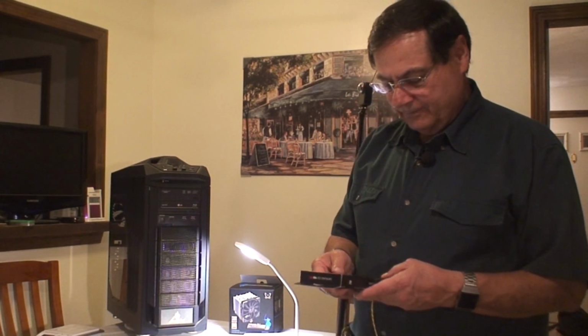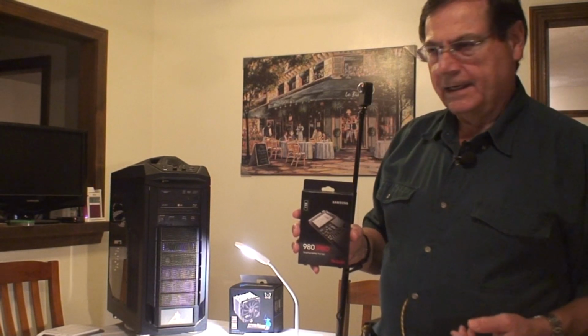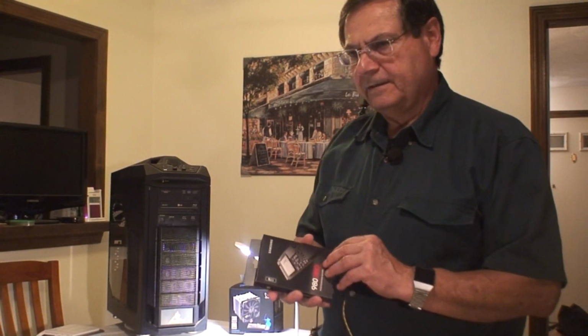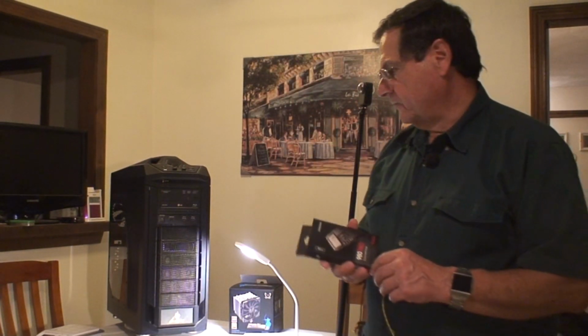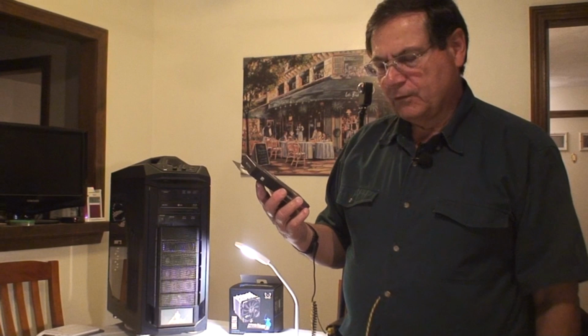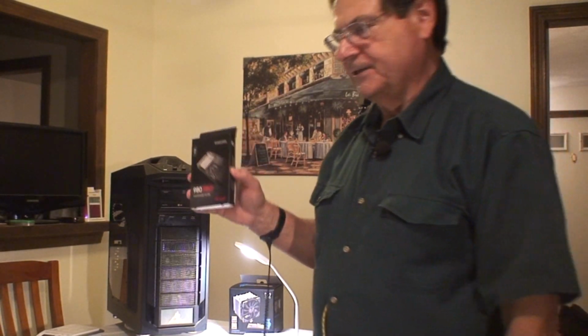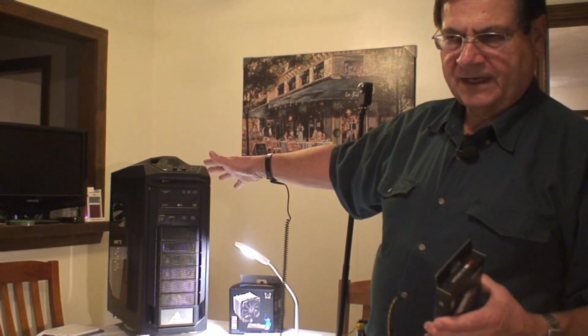I mentioned earlier about the fact that M.2 drives now, there are different classes, and luckily I had always heard good things about Samsung, and in fact the solid state drive in the machine here is actually a Samsung SATA 500 gigabyte solid state drive that I obviously bought 4.5 years ago, and no problems. I was originally thinking of putting a 2 terabyte stick in this machine until I choked on the price, and then I realized that, well, I already have like a 2 terabyte hard drive in here in addition to the solid state 500 gigabyte drive.